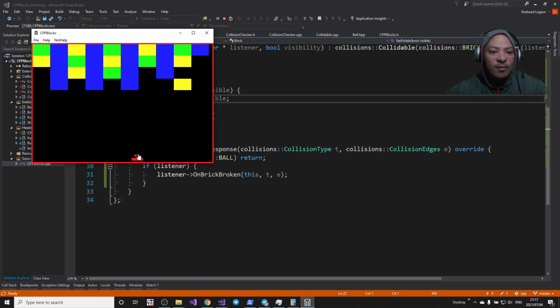You look like you're about halfway through, but I think one of the interesting things is that I want to have a way to show the player how much score they have. Theoretically, you should have number of blocks times whatever each block is worth. I think I made it 10 points, so number of blocks times 10 is 100 blocks. You should be able to get to 1,000 to clear the stage. So I mean, it's possible.